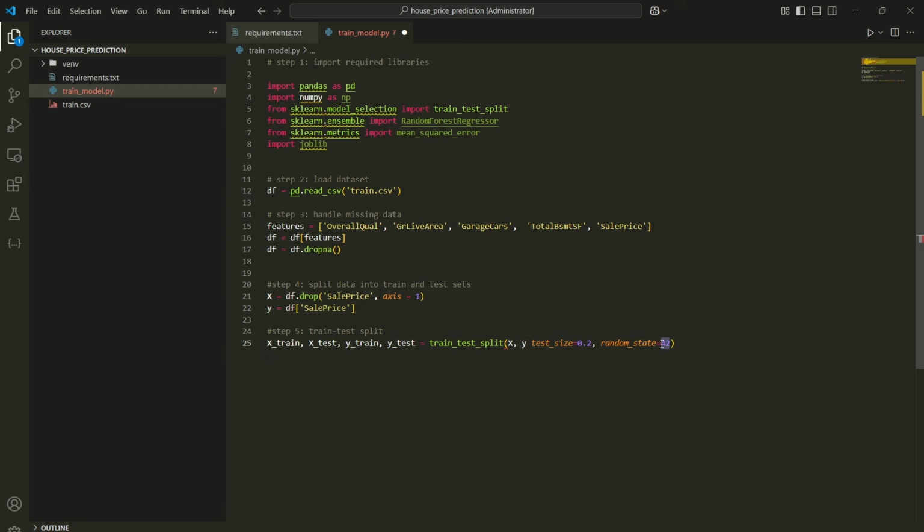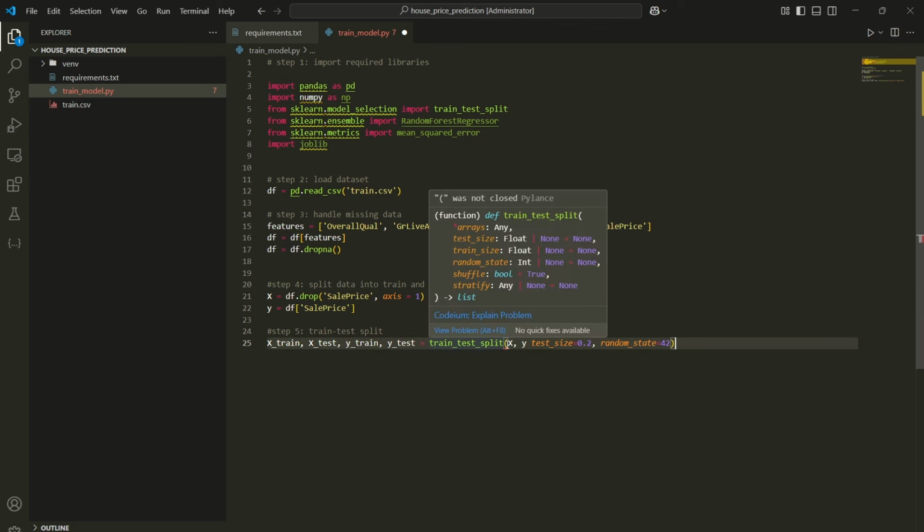So random state 42 ensures the same split every time the code runs. So we are using this for consistency purposes, right? And here we divide the data into training and testing parts. We will use basically 20% for the testing data and the remaining 80% for the training data.